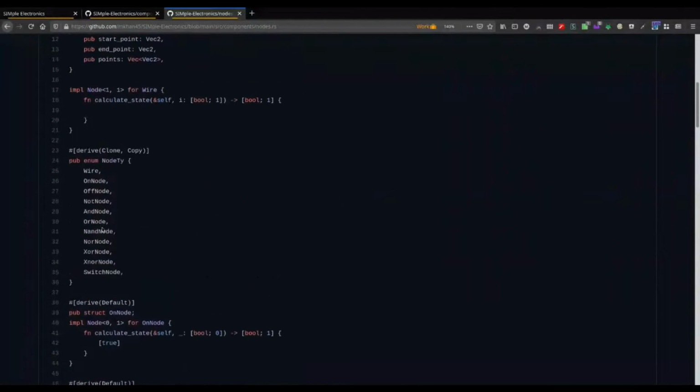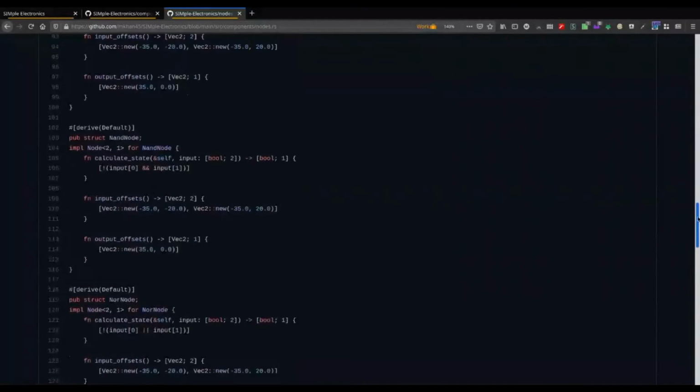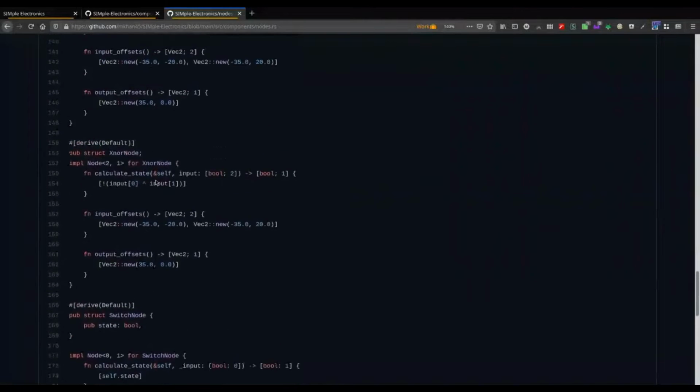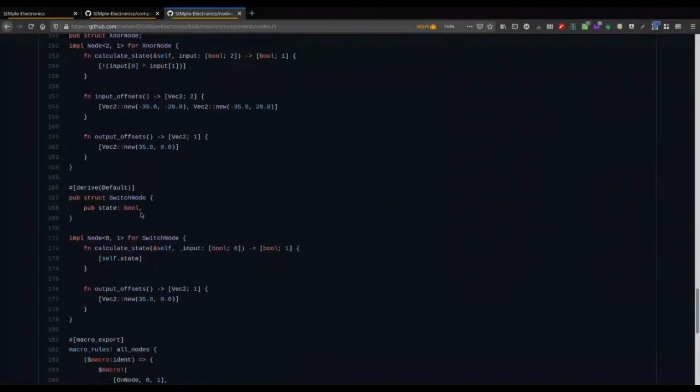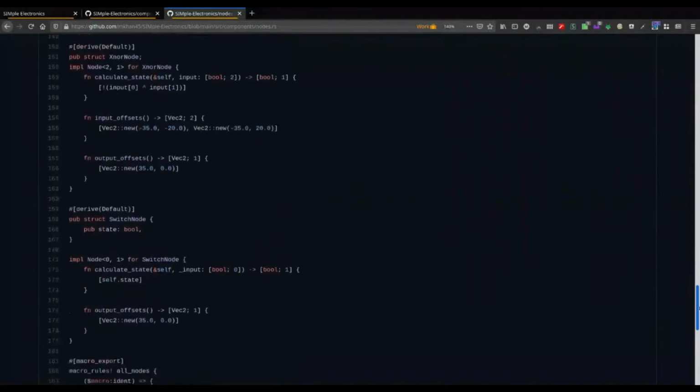You can also see the on node has 0 inputs and 1 output, and it always just returns true. Switch node is interesting because it has state with it. Everything else is actually just 0 sized, but switch node has state. And this can be addressed by clicking the node. In the future, I'm gonna add something like a signal generator, which will be pretty neat, I think. So this actually worked really well. I was pretty happy with it.